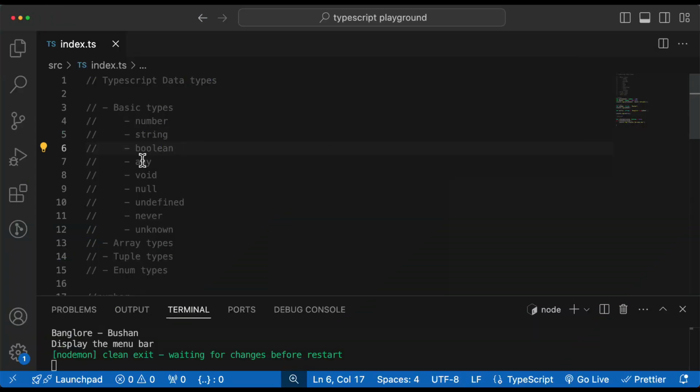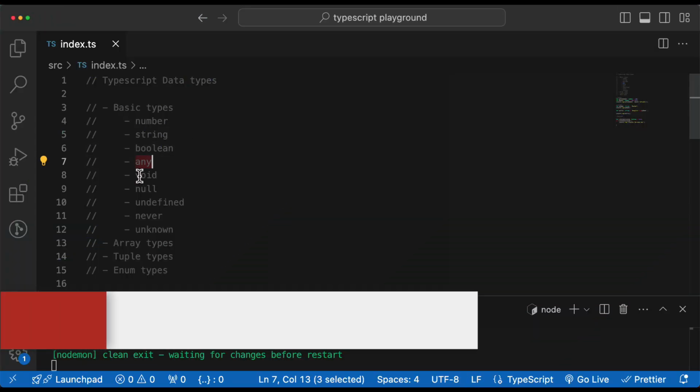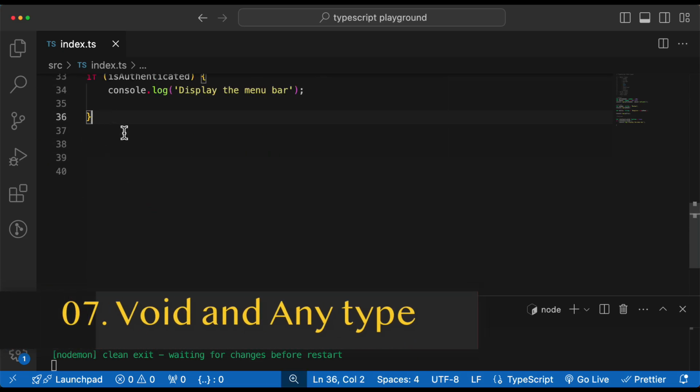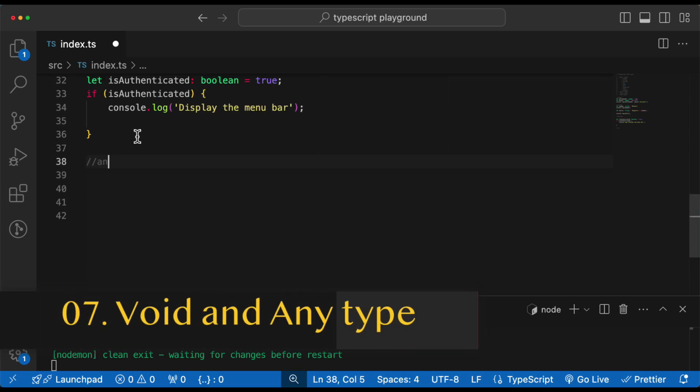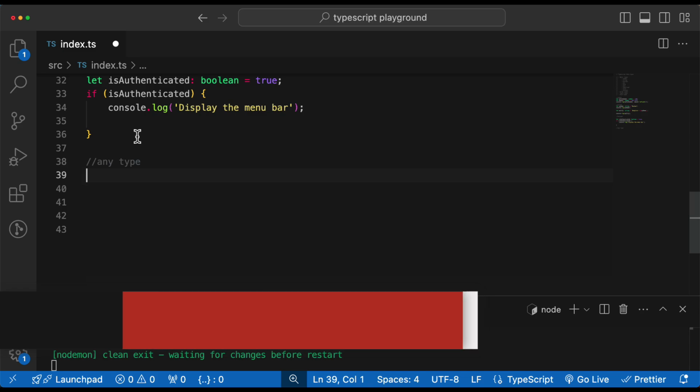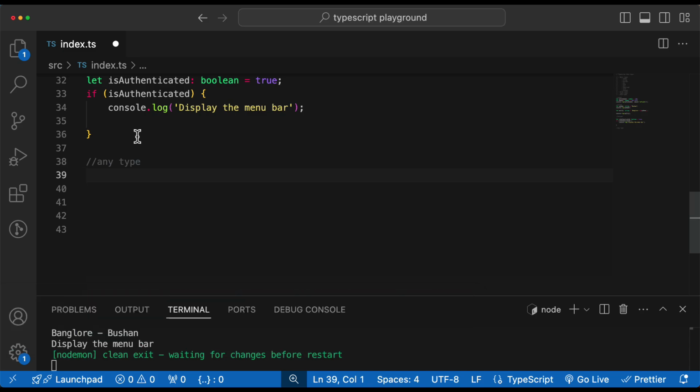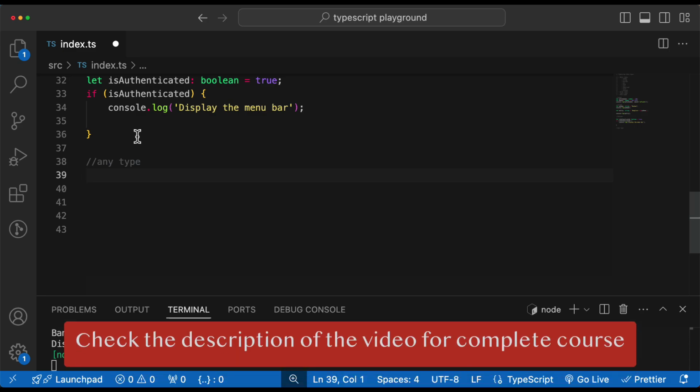In this video, let's discuss the any type and the void type. Let's start with the any type. The any type is actually a special type in TypeScript. This variable can hold any type of value. It is useful whenever the type of the value is not known at compile time. We will get to know the value only at runtime. In those situations, we can use this any type. Like I said before, it's a special data type. It can hold any type of value.